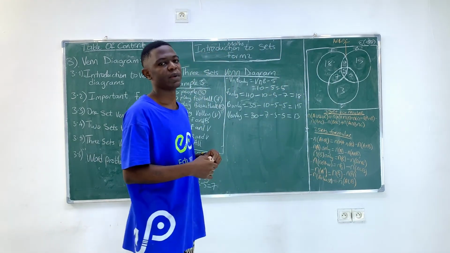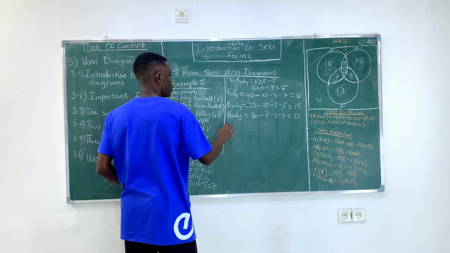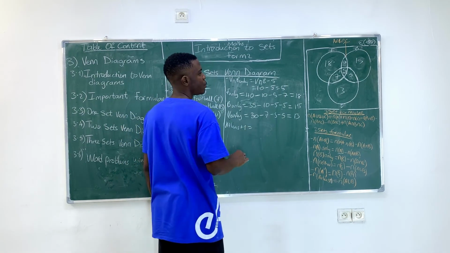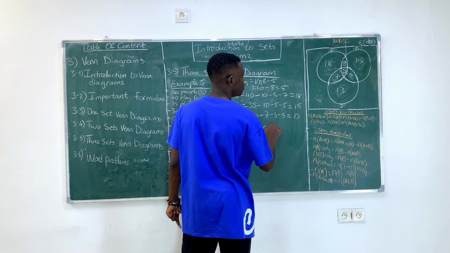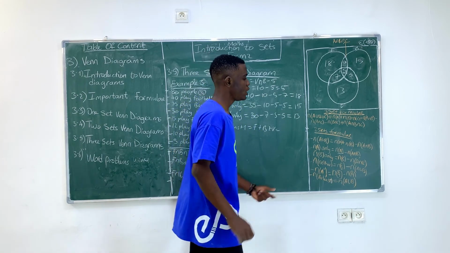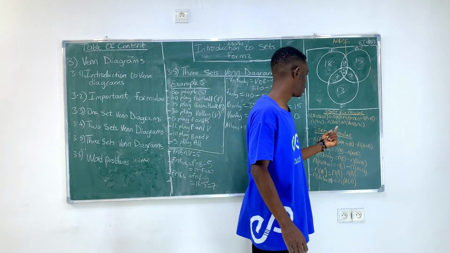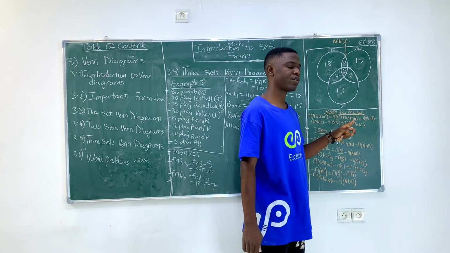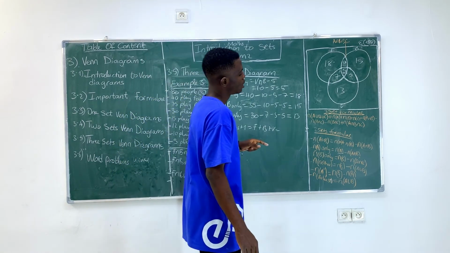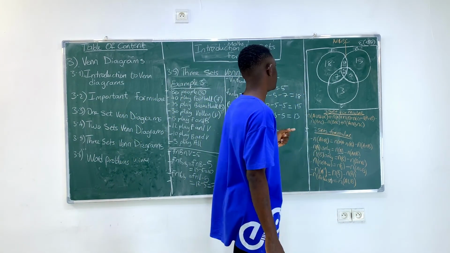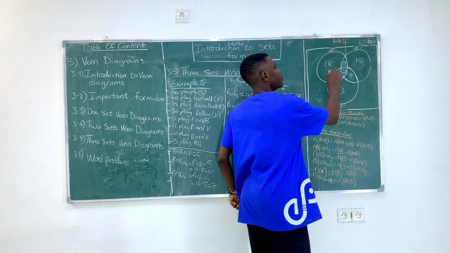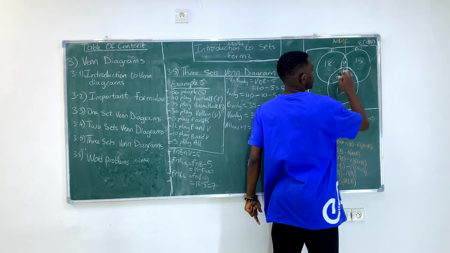Now, I'll look for every player that plays at least one sport. So, for at least one sport, which is f plus b plus v, this is the actual formula that I want to use. If they're using this data, I want to use this formula. But if you already have the f only, the b only, you already have everything like this, just sum all of them one by one. You just do 18 plus this plus this plus this plus this plus this.